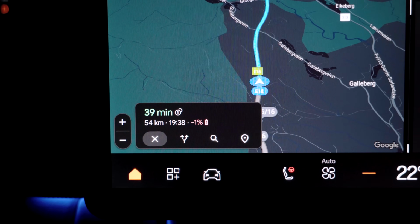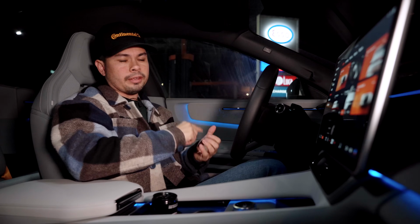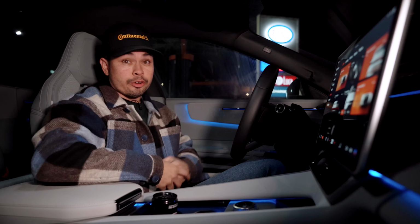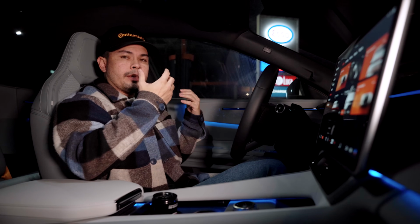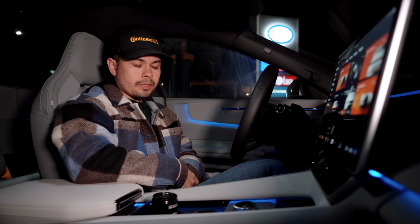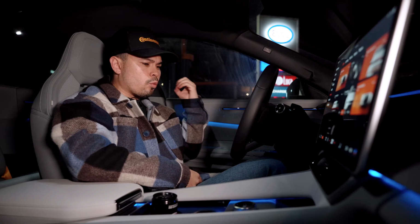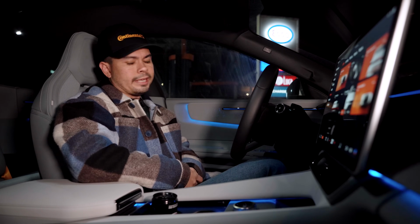I mean, I love this car, but as it is now, I can't trust the route planner, not even with a tailwind, not even on a route where I've driven more than 100 times. I test all the cars, and I can't trust and rely on the ADAS system. I'm really disappointed, because I really want this car to perform well. I really like this car. But let's do the results here.